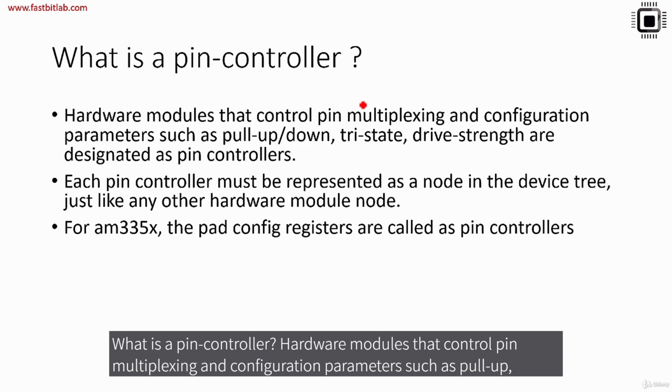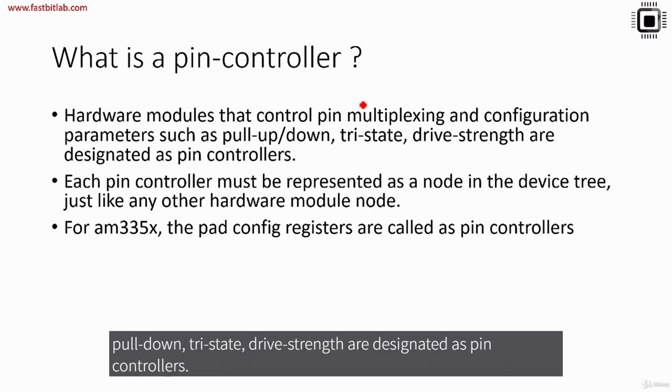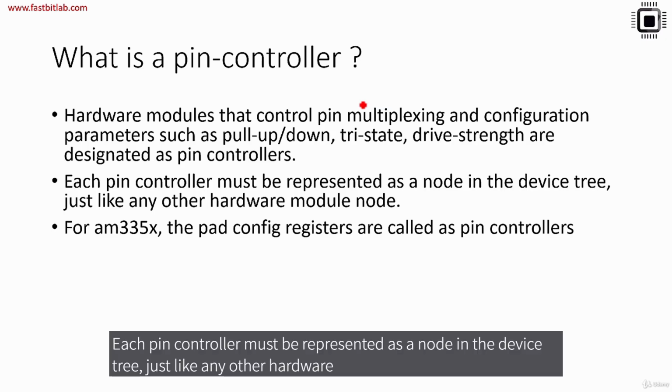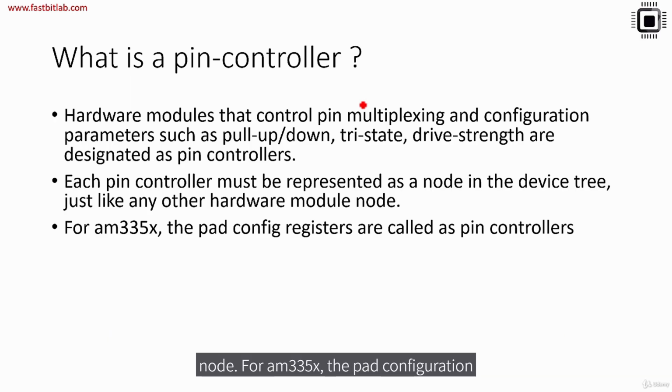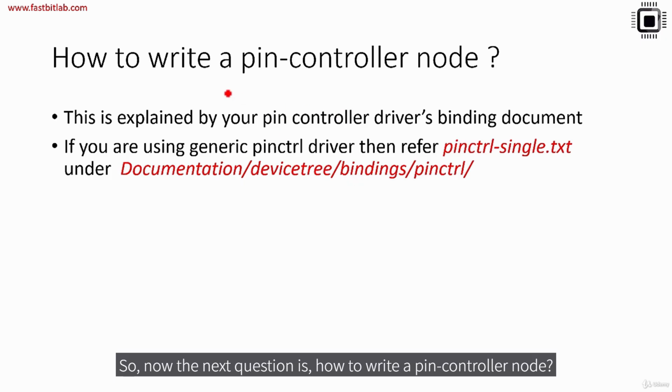What's a pin controller? Hardware modules that control pin multiplexing and configuration parameters such as pull-up, pull-down, tri-state, drive strength are designated as pin controllers. Each pin controller must be represented as a node in the device tree, just like any other hardware module node. For AM335x, the pad configuration registers are called pin controllers. So now the next question is how to write a pin controller node.